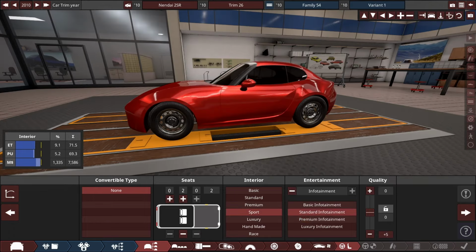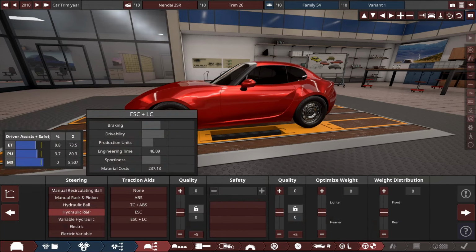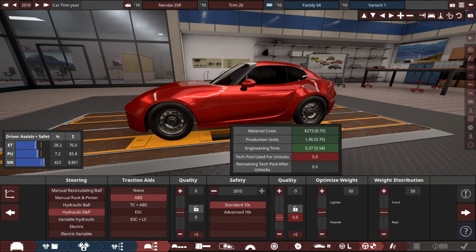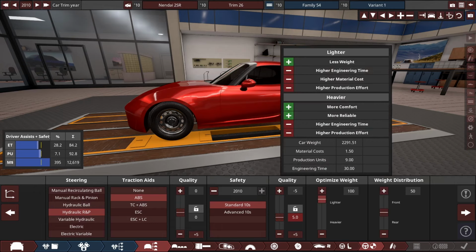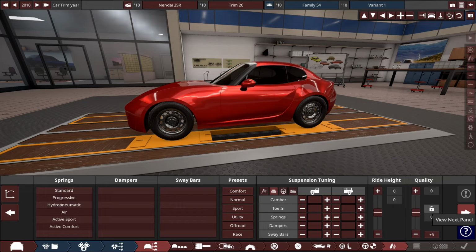Anyway, we're gonna go with a sport premium infotainment system. And then head over on here, we're gonna go with hydraulic rack and pinion steering. All we need is ABS, standard tent safety. Quality doesn't matter, I'm probably gonna lower it just so it's cheaper. And then we're gonna make it as light as possible, almost 2,300 pounds, that's not bad. Weighs as much as a Ford Ranger, fun fact.